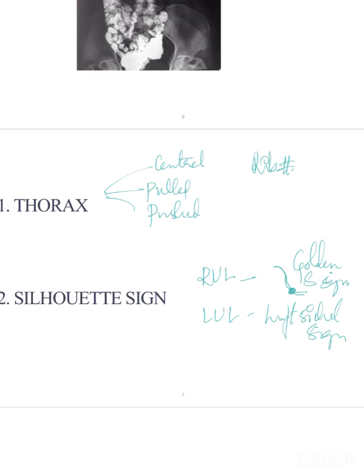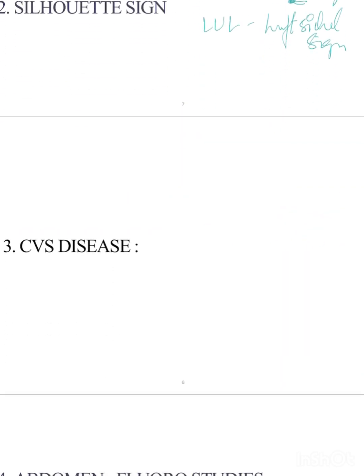Then there are certain serious diseases which present with named signs. The most important ones are TOF, which has a boot-shaped heart, TGA, which has an egg-on-side appearance, and coarctation of the aorta, which has rib notching, which is difficult to see. But there is one more important sign, which is the figure of 3 sign on frontal chest X-ray and the reversed figure of 3 on barium studies.